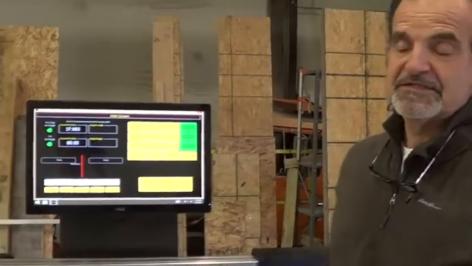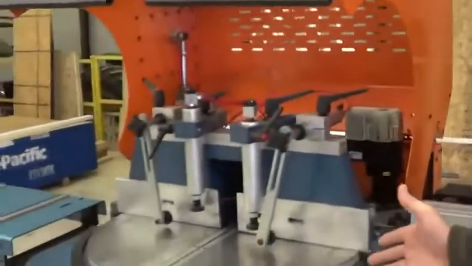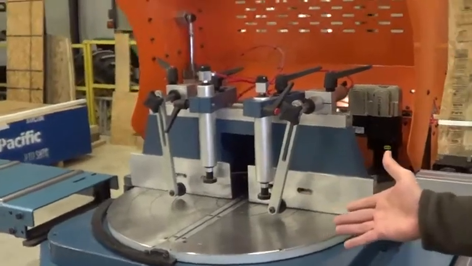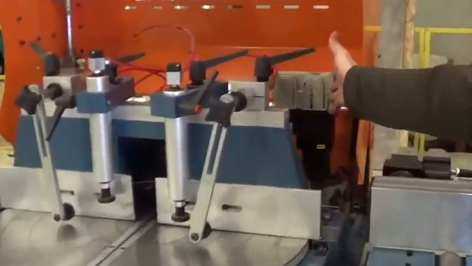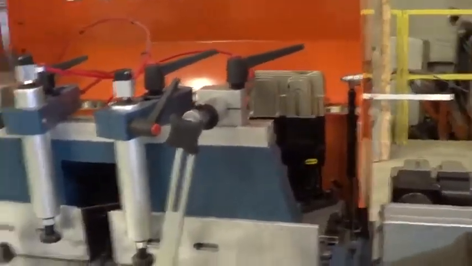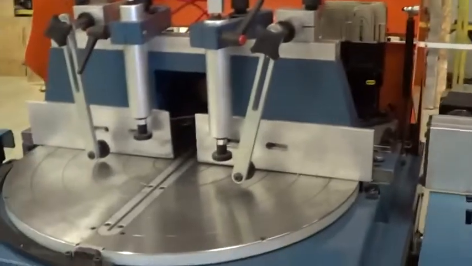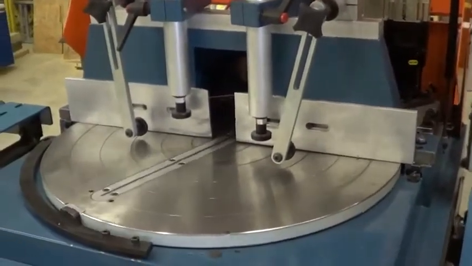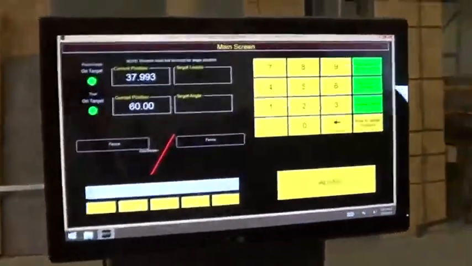The AngleMaster consists of the RazorGage with special software, an angle cutting saw, this is a Scotchman SUP 500, and our AngleMaster drive system, which makes the blade rotate to various angles. I'll just move the blade quickly so you can see how that works. So the AngleMaster has several features.